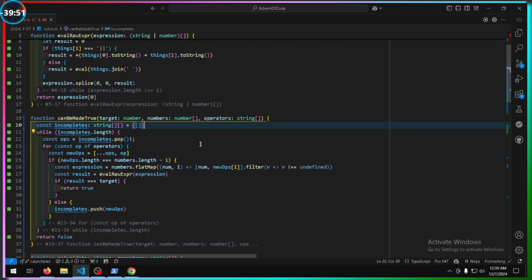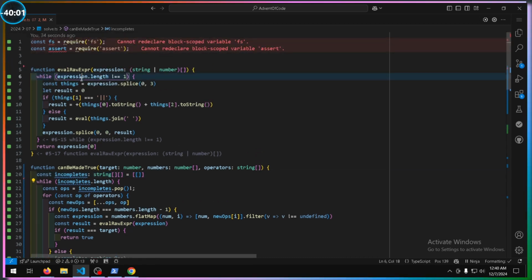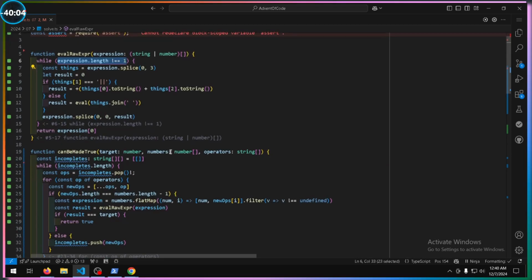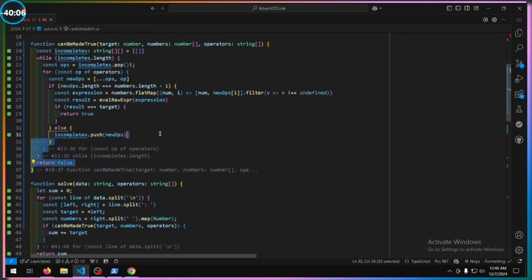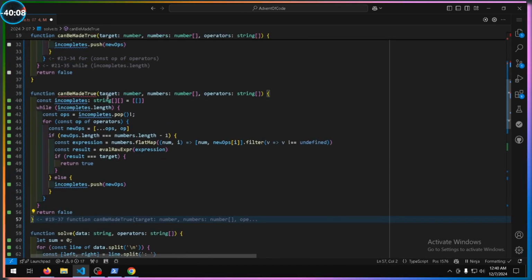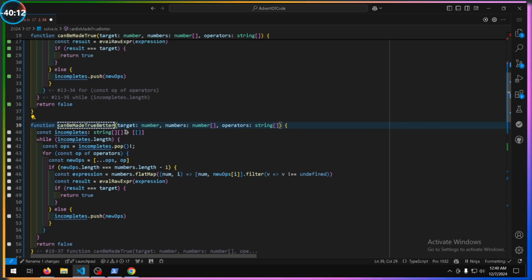Actually, I do want to have remaining numbers, and then just keep chomping them away until I only have one remaining. Kind of like the logic we have here. So let's make a second can be made true. Can be made true better. There we go.